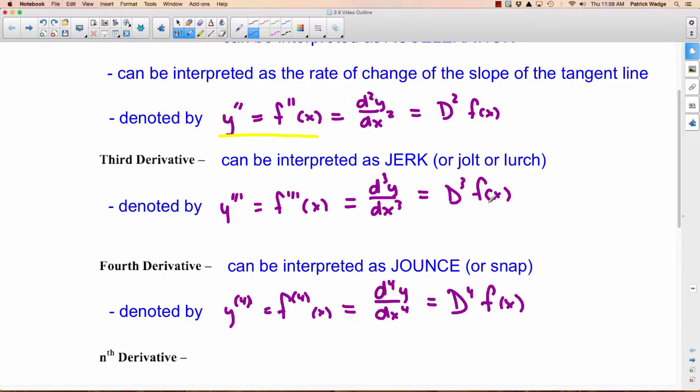Okay, by the way, just to really complete this, it is absolutely ridiculous, but again, I did find this in multiple places. So the fourth derivative can be called snap. Guess what the fifth one and sixth one can be called? This is ridiculous. Snap, the fifth could be crackle, and the sixth could be pop. I kid you not, I have found that in multiple places.